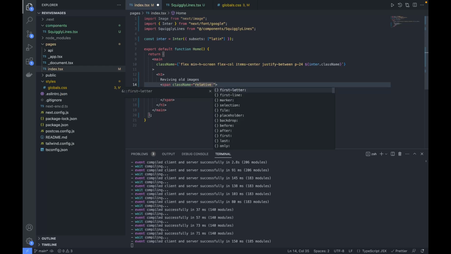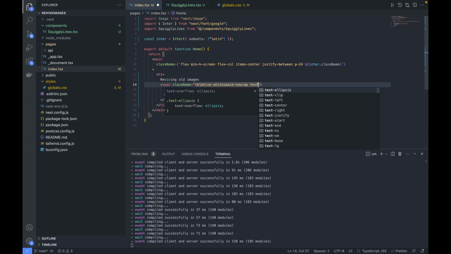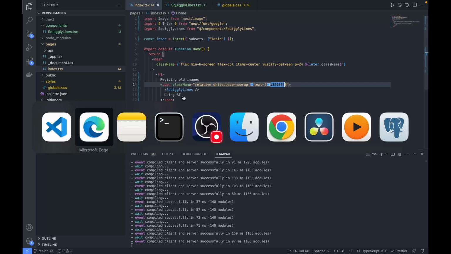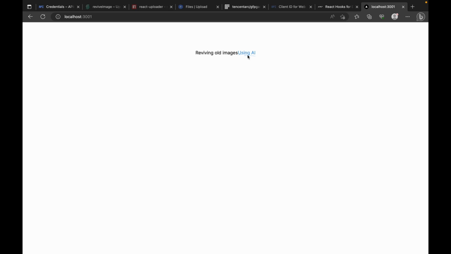Okay, and also whitespace no-wrap, and give the text color for this as the dynamic color. So the hex code for this is 3290. Okay, yep. So this is the styling we gave, and also, okay, let's check now. Okay, so it is just close to this.